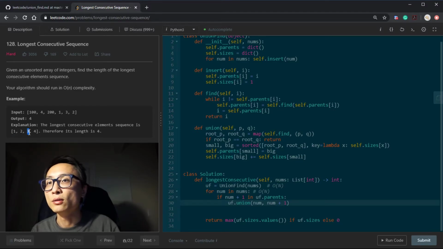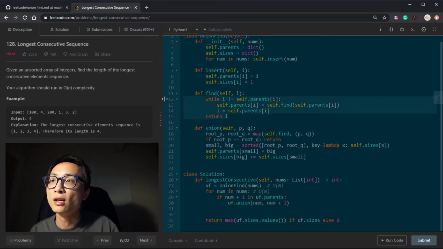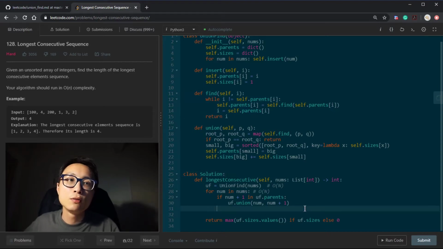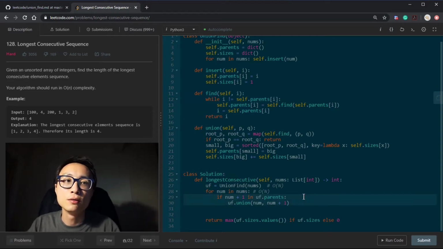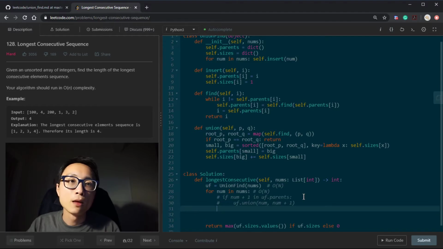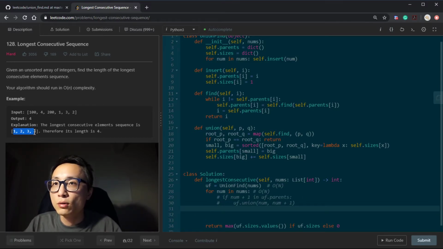In the worst case we union 3 and 4, then 2 and 3, and 1 and 2. There are more updates we need to do inside the find operation. So one thing we can do is just to control this union ordering a little bit better. What we're going to do is look at the consecutive sequence. The property for that is it always starts with a number that has no previous number at our disposal. So that's our starting point.